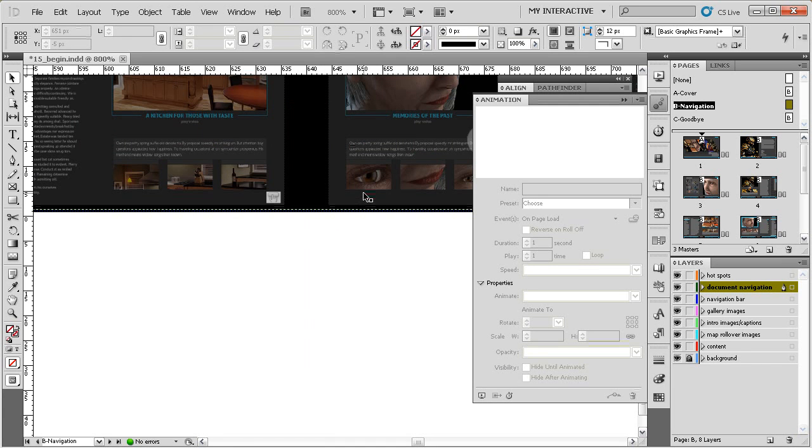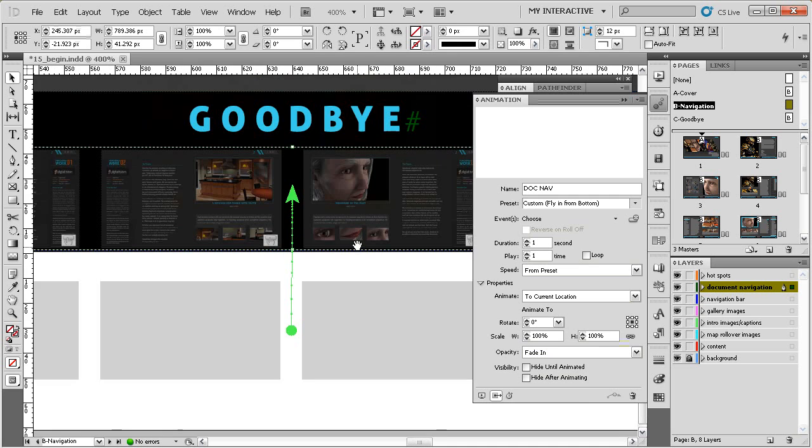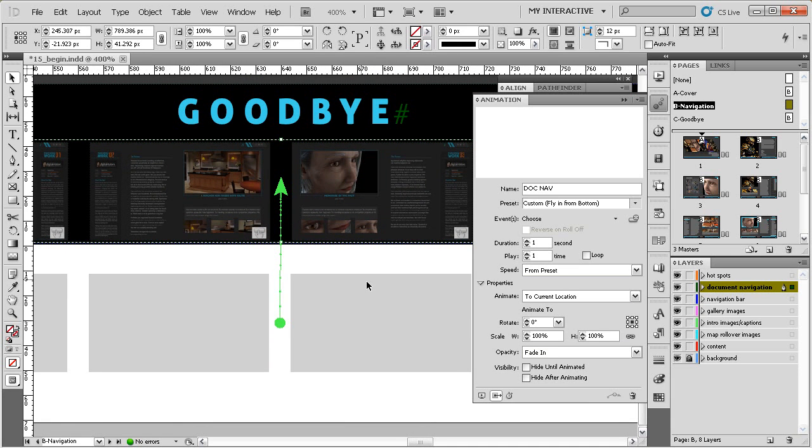So notice that if I select the object or group of objects that has the animation applied to it, currently the origin is set to the center of the object. If we change it here to maybe the center on the bottom edge, notice that the arrow changes, and it changes down here as well, or the top edge, just like so.